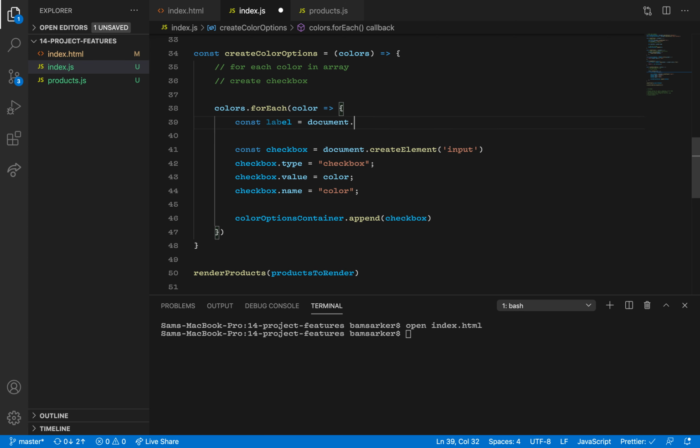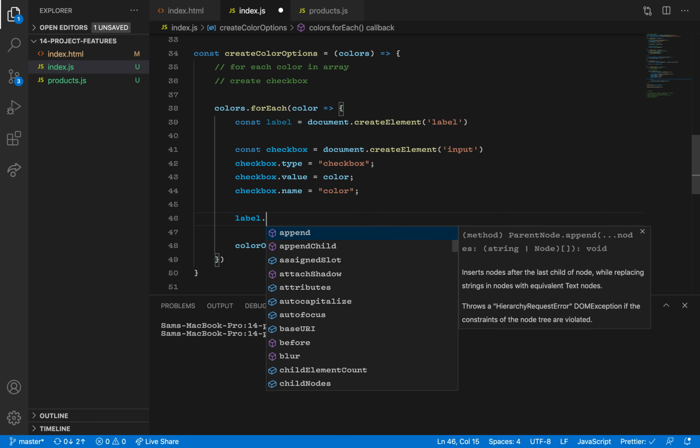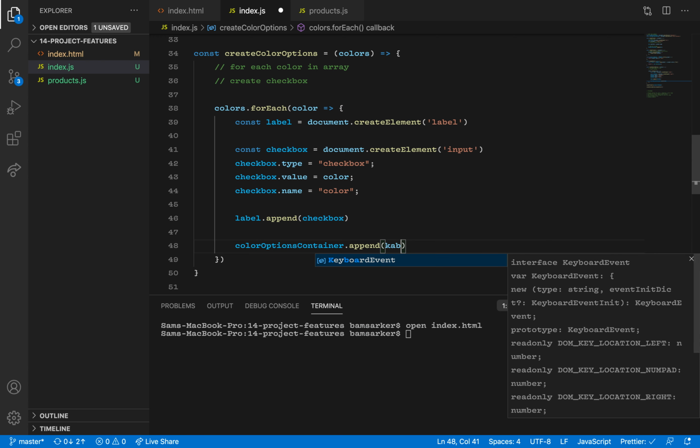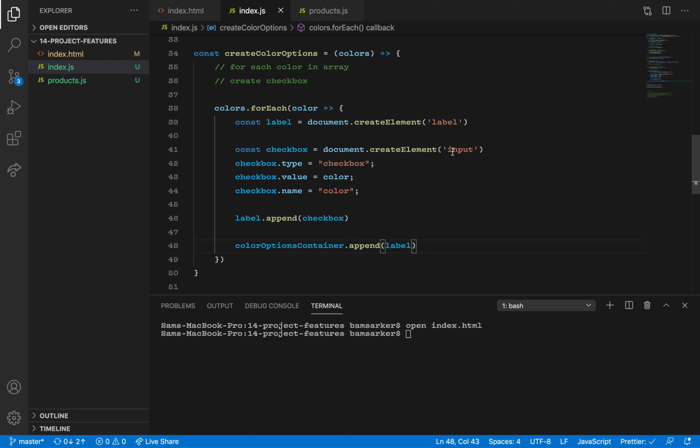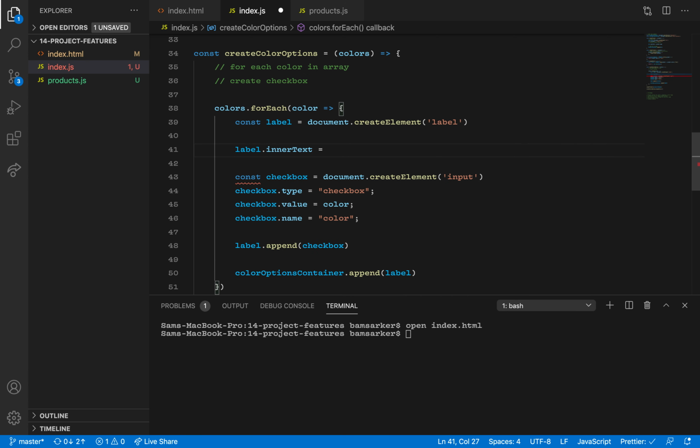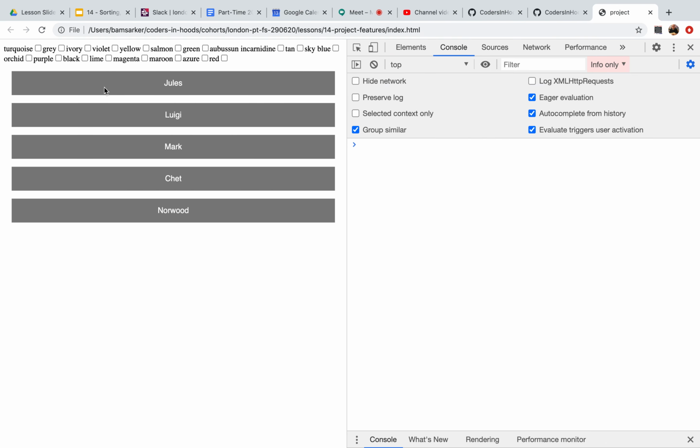So we're going to create our label. label.append is going to have checkbox, and this is going to have the label, and label.innerText is going to be the name of the color. Okay, that'll do.